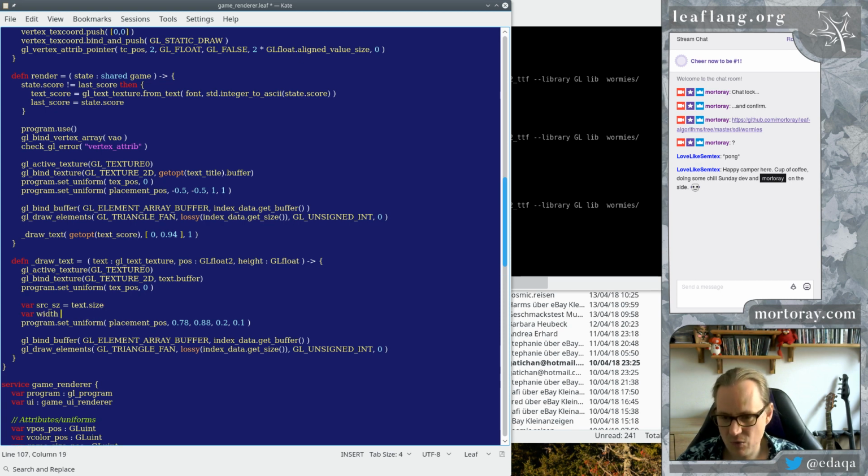The width equals, and it has width per height, so we need to convert this to a float. GL float source size dot x divided by lossy GL float source size dot y times the height, and that gives us the width.